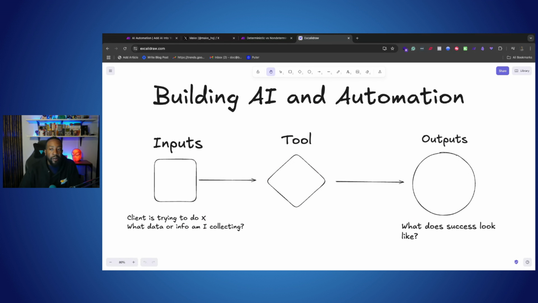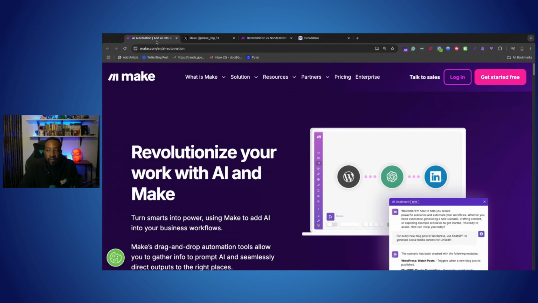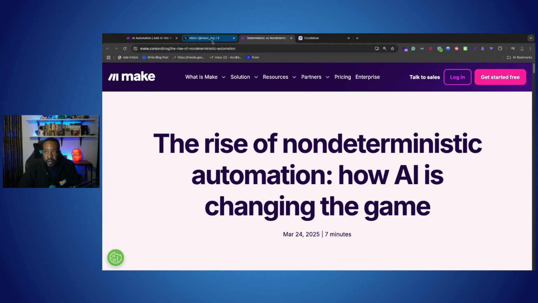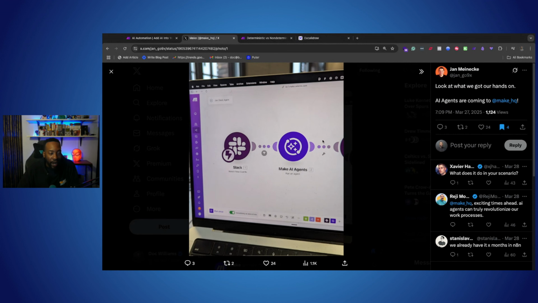But bottom line, we first have to understand what kind of information you're collecting or data that you need, and then what does success look like. Then, once you have that in mind, you can use tons of different tools that integrate with Make to make it happen.